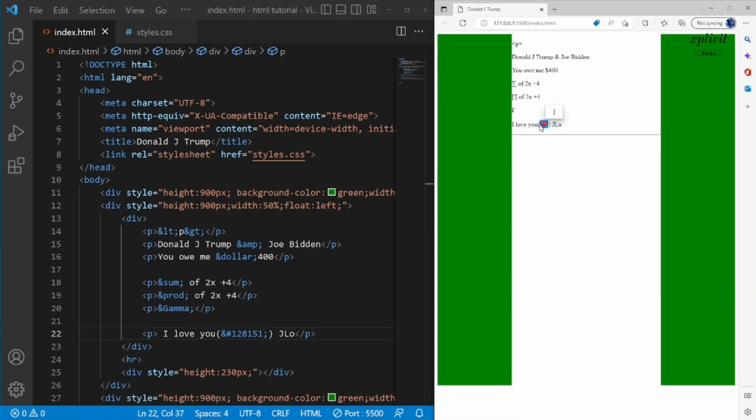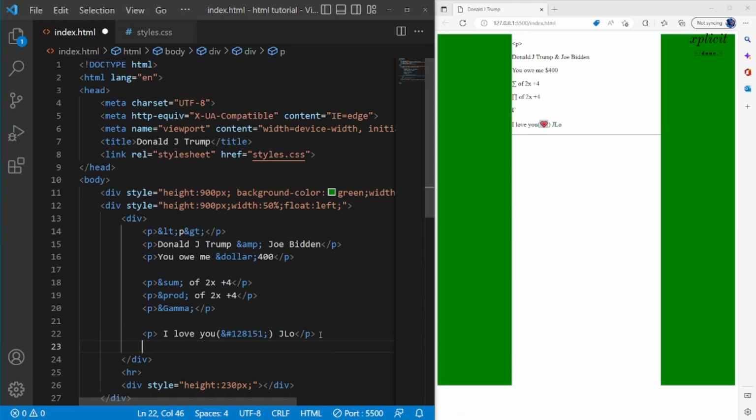And if you can just do this, there are many of them that you can use. And 8512, and then you close it. Smiley, your happy guy.